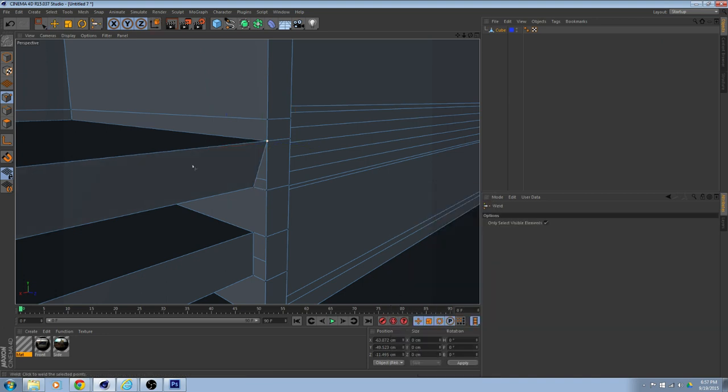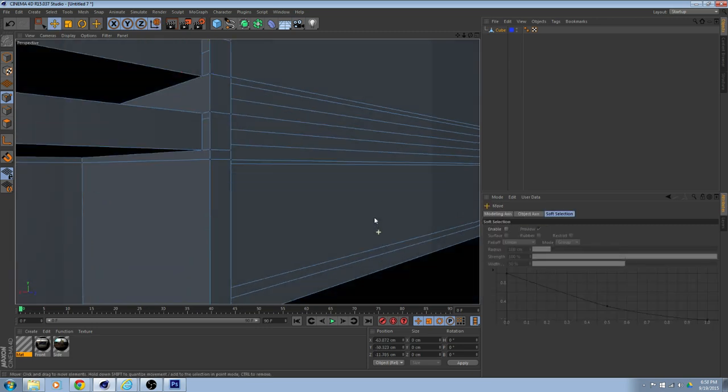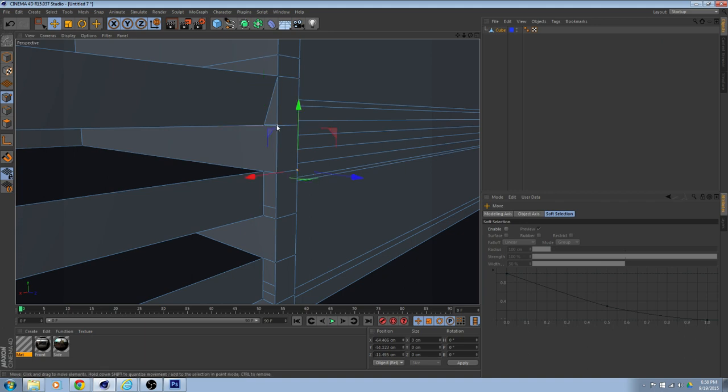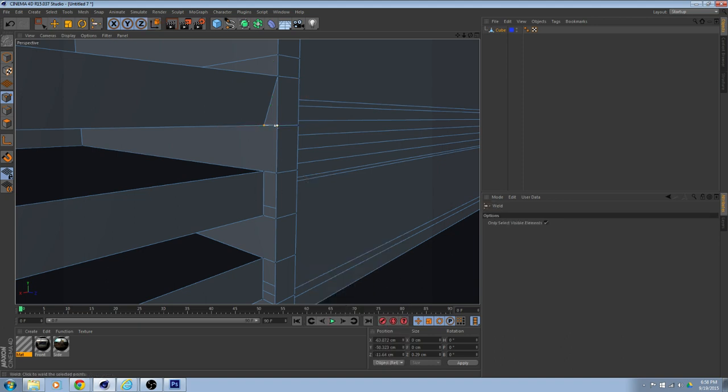All right. Just keep doing that weld. Back there.